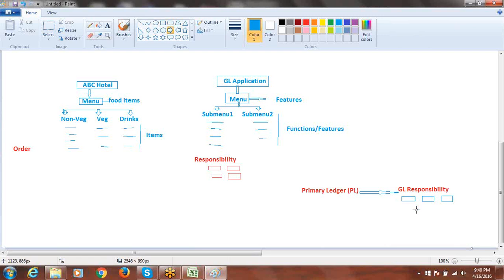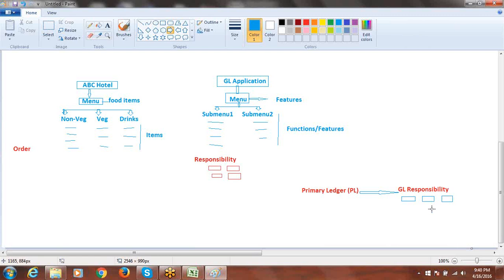So this is the point we have to understand. How to assign it and all, we'll discuss when you are working on the system. These are the points we have to understand: how things work functionally and conceptually. First we have to create the primary ledger, then we'll create the responsibility and assign it. In between we have some other points also that need to be discussed. We'll see those points. If you have any doubt on this, please raise your question, we can discuss.